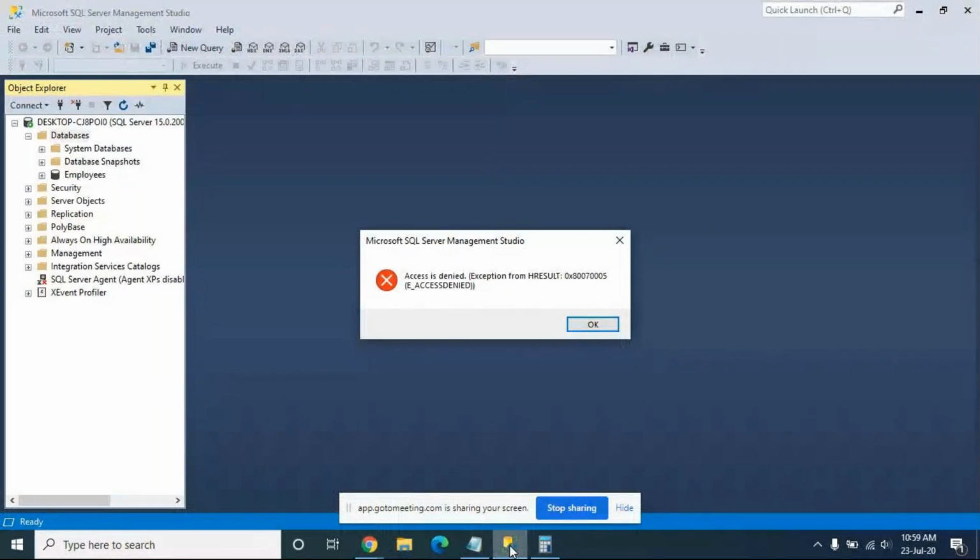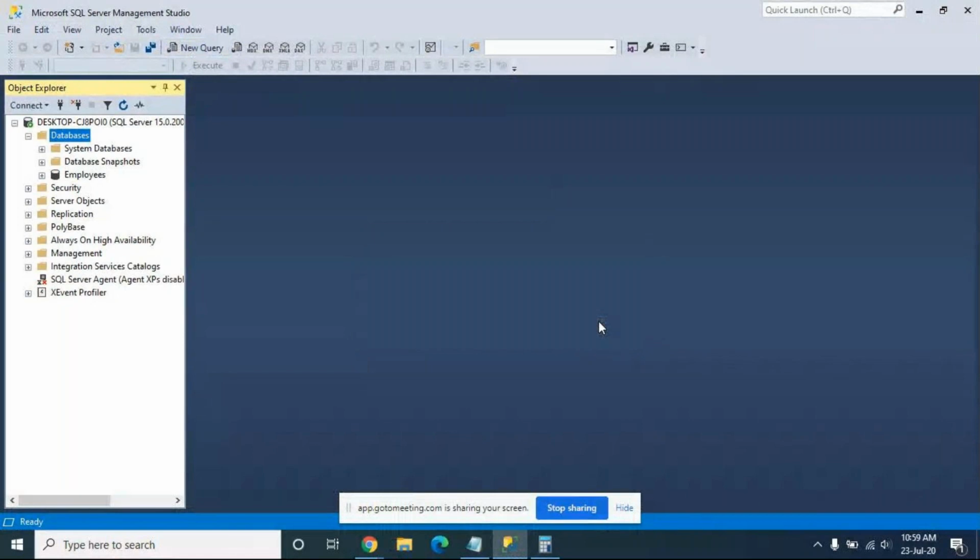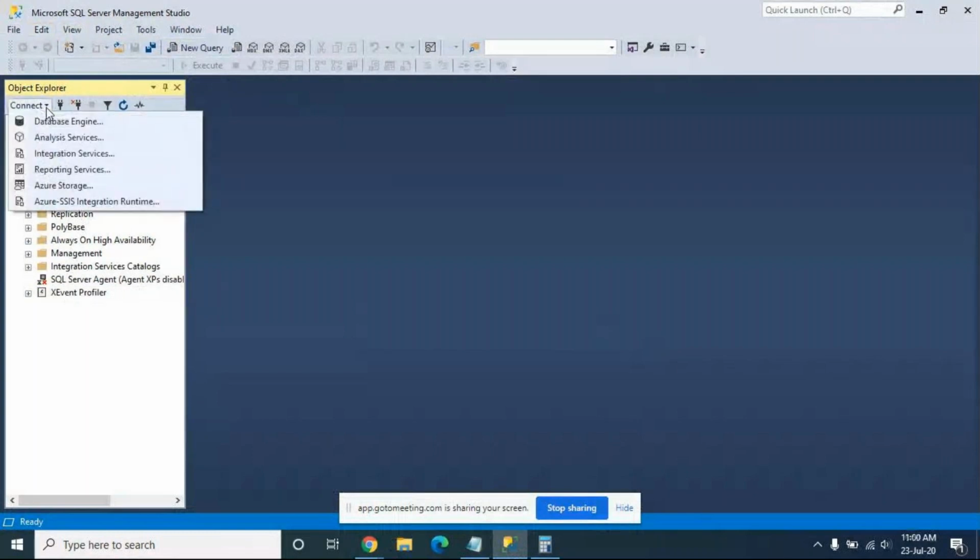Wait, access is denied exception. Okay, what are you trying to do? Just click OK. And click on the connect option at the top. Where exactly? Under Object Explorer, connect, Database Engine, the first one.